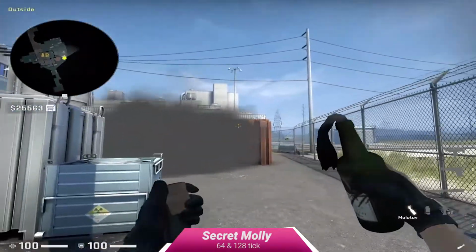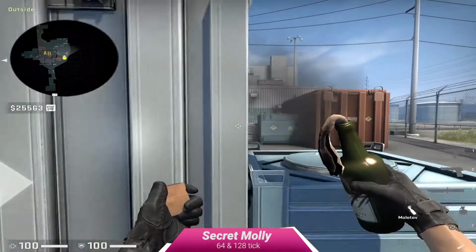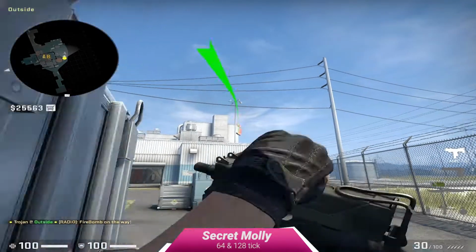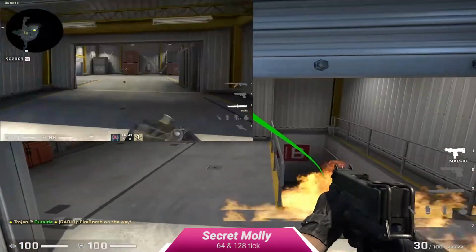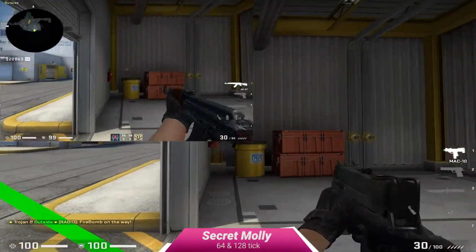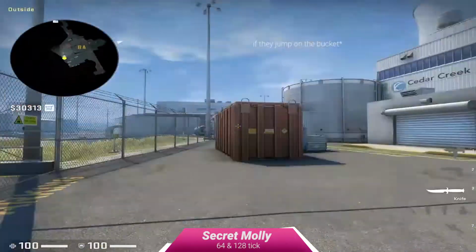Just come near this box, aim at this top right corner of this building and throw. It will molly secret stairs, and you can clear the left side of secret like this. The headshot position is in the screws. If they're boosted, just aim a little bit higher.